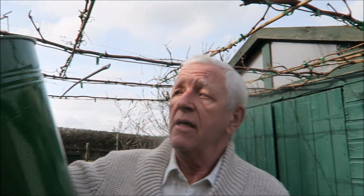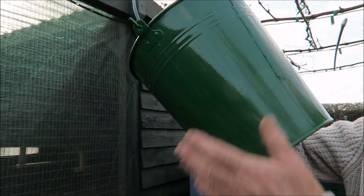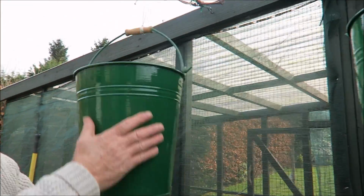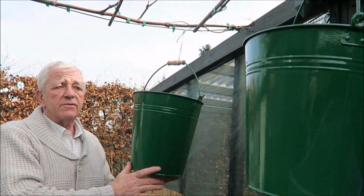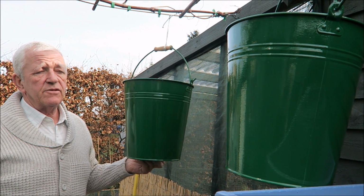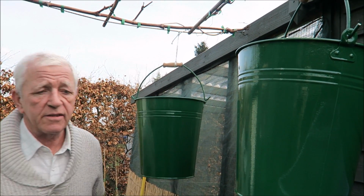These will be the buckets, very cheap buckets. I've drilled some holes in them. These will be for the tumbling tomatoes. We'll put those in, and we'll put them on some nice brackets on the other side of the chicken hut, and they'll be all right.